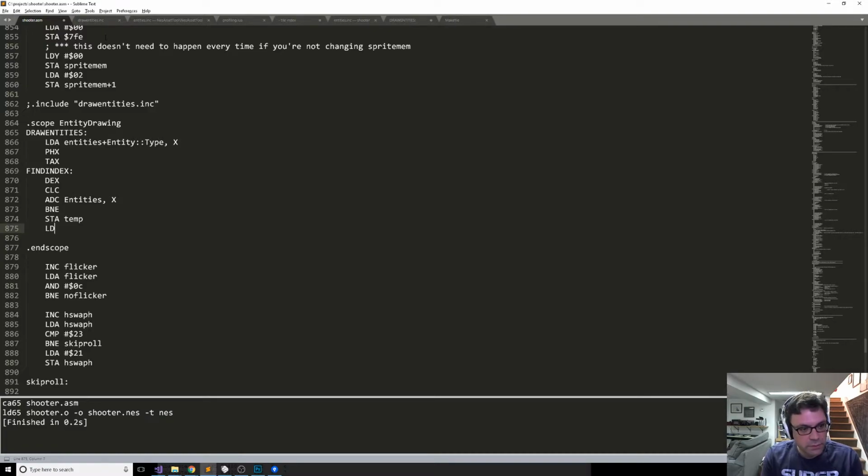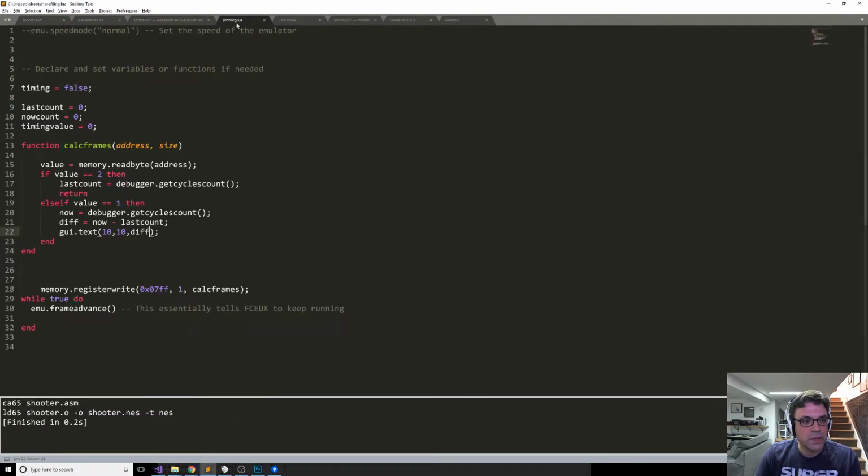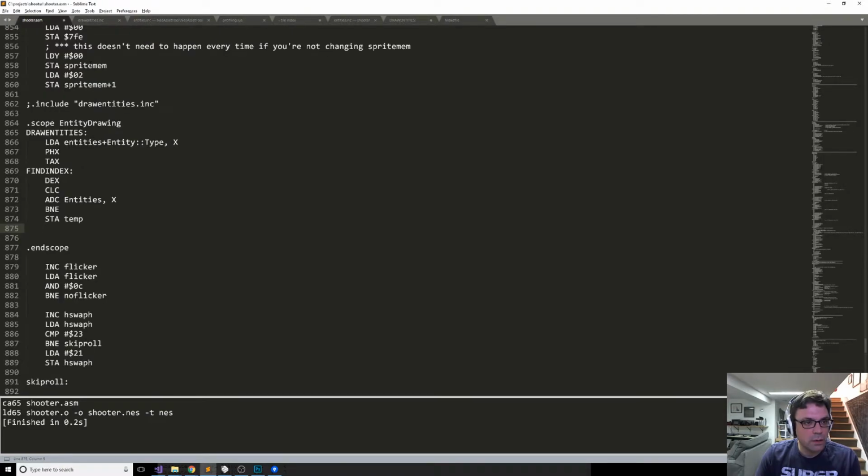So let's see. So load X with 0. Well, one thing at a time. I'm jumping around here. So the first thing we need to do is actually load the Y value into the sprite mem here, right?